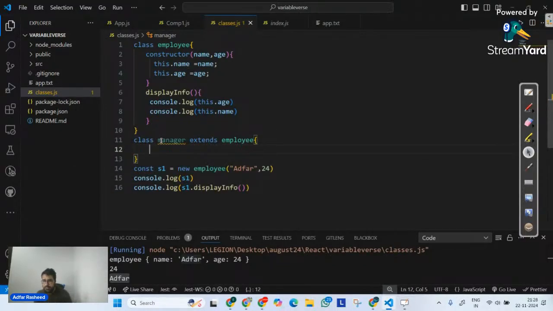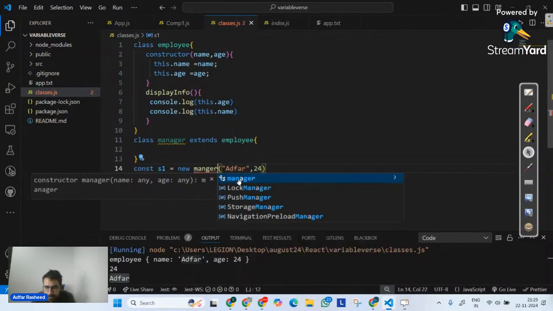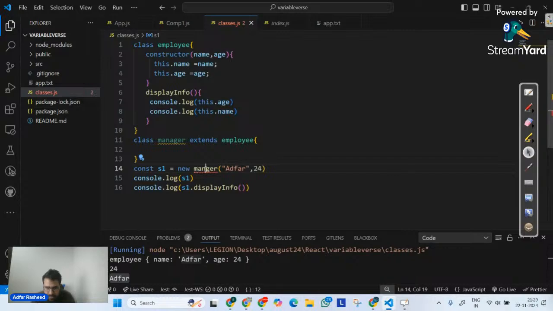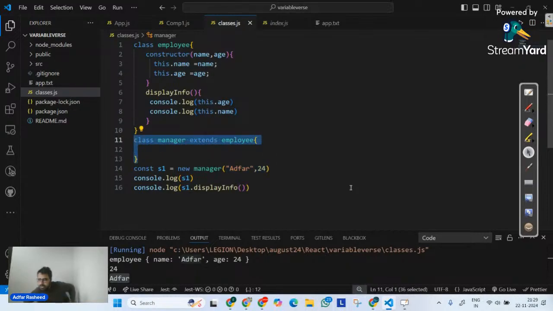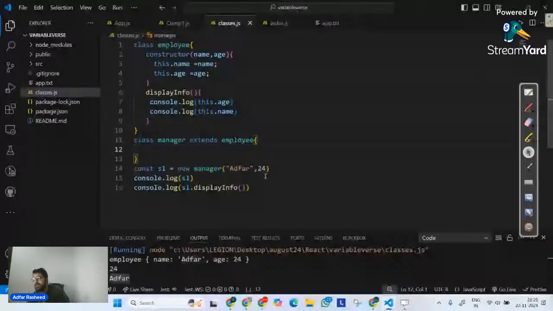But at this point of time, I simply want to understand one very important point, that it is a derived class from my Employee. Now over here, let me pass Manager. I am not passing my Employee right now. I am passing Manager. You guys tell me, does my Manager have two arguments according to what I have defined here? Does it have display info? Does it have name? Does it have age? If we talk about a normal scenario, it does not.